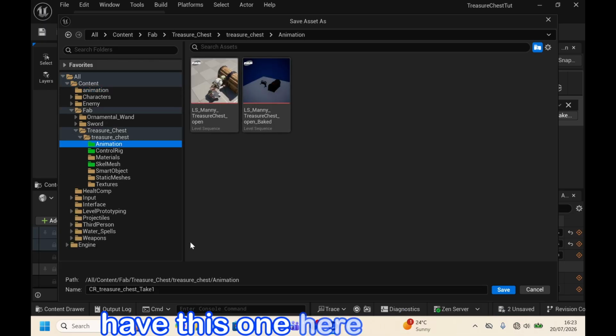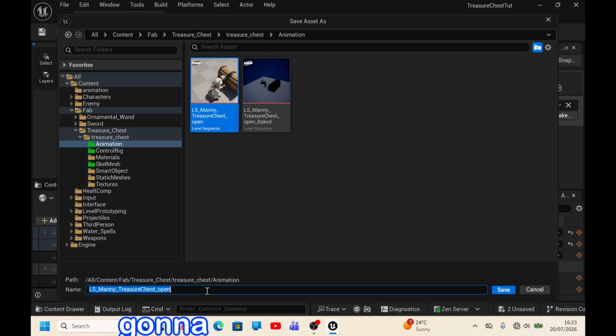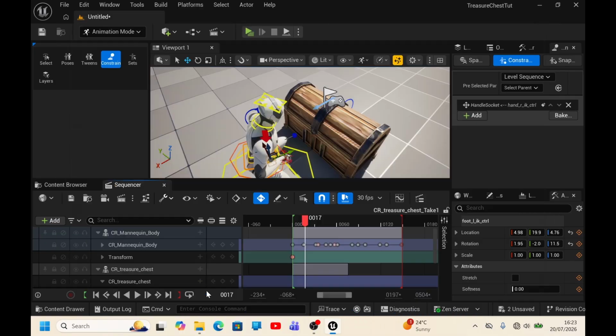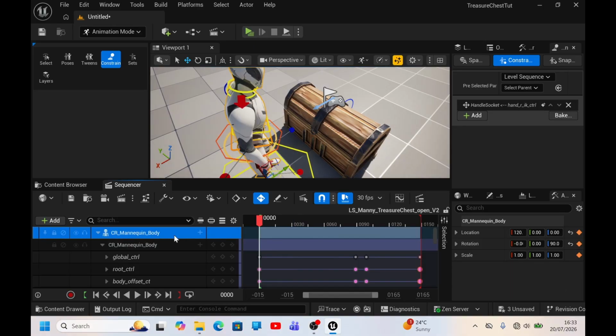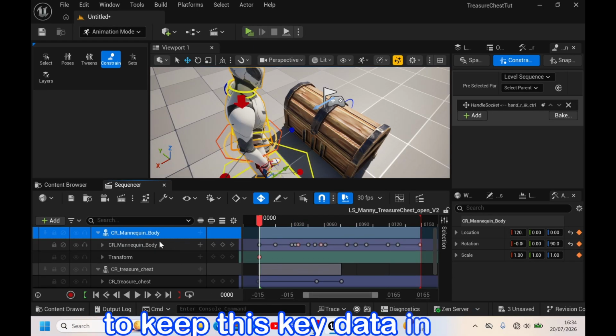Now I already have this one here, so I'm just going to call it underscore v2. Now I'm just going to bake these animations because I don't want to keep this key data in here.